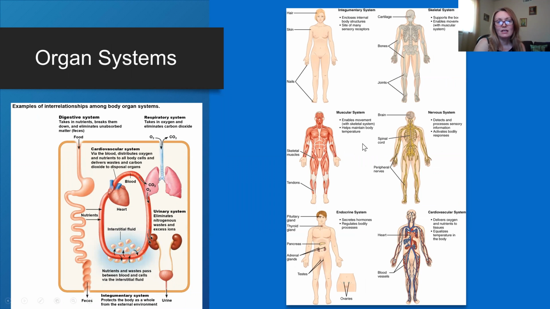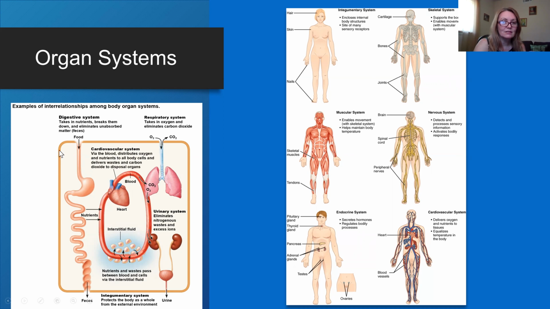Okay, and here we are at the level of organization that is body systems, right? So we will briefly talk about different body systems and their major organs, and maybe like one or two functions only. But before doing it, we want to look at this diagram that shows the interrelationship among body organ systems. So obviously all your systems work together to keep you alive, right? And keep the homeostasis of your body.